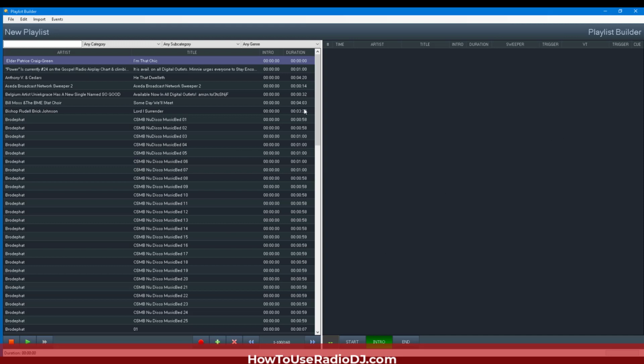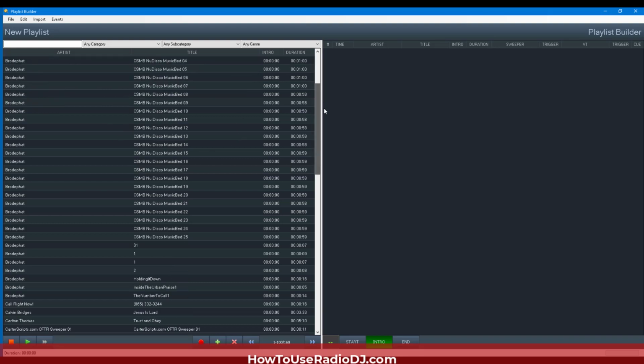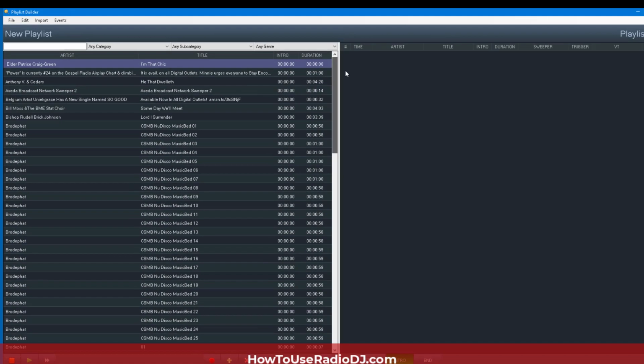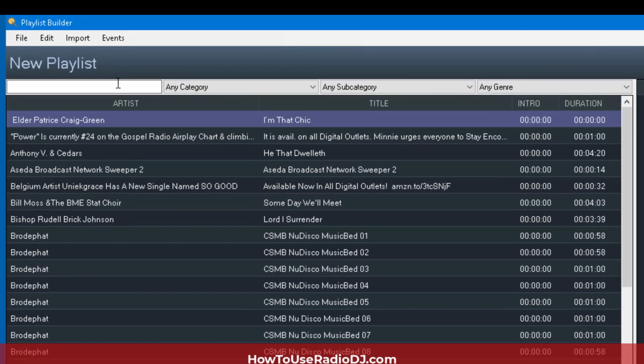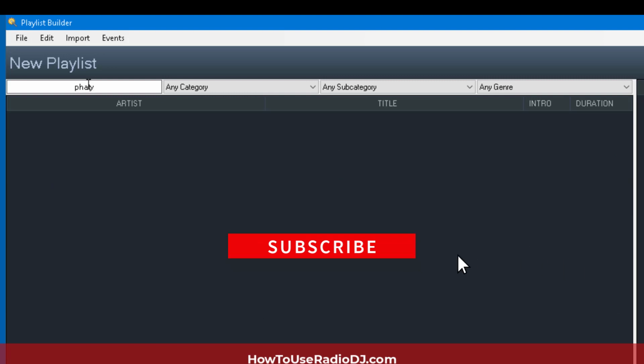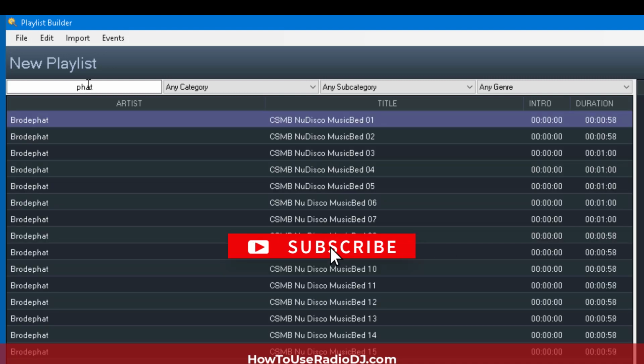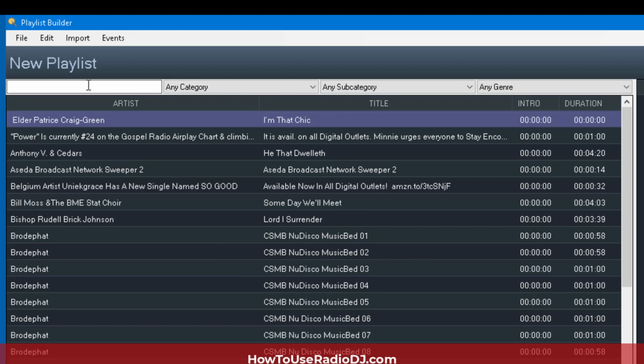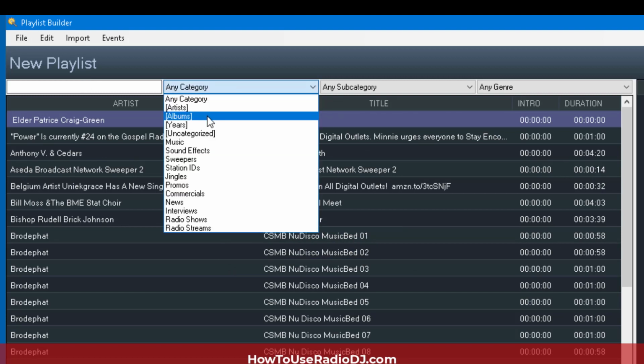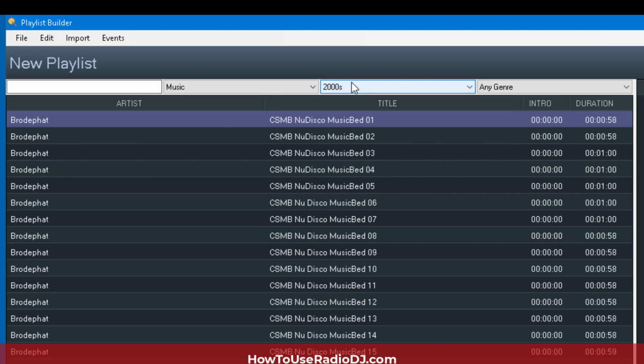Okay. All right. So on the left hand side is your library. You can get to any part. You can search for whatever you want right here, and it will filter out things, or you can drill down to the various categories.